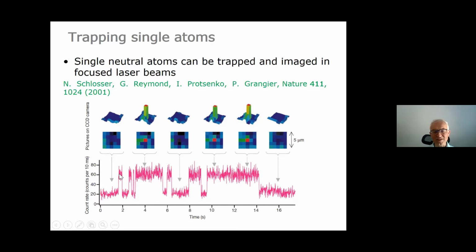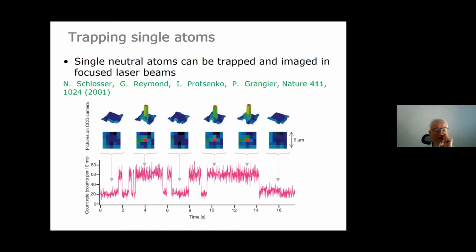But very interestingly, they never saw twice this step. They never saw 2 atoms in the trap. And this was quickly understood at the time already. Basically, if you have 2 atoms very close to one another in such a tightly focused trap, this trap was less than a micrometer big. We call it optical tweezer nowadays. It was less than a micrometer big.